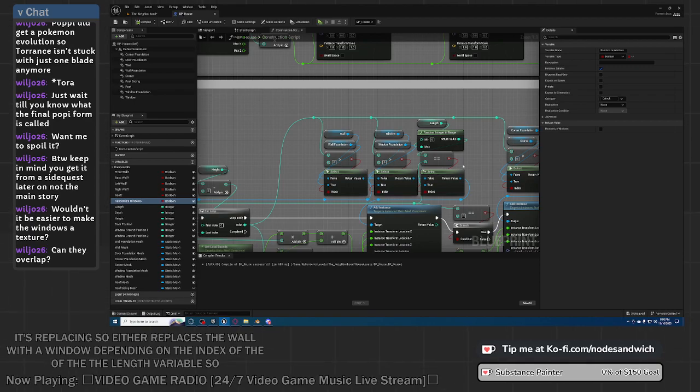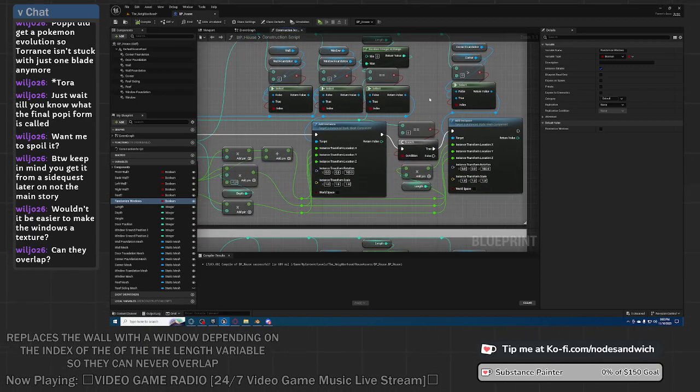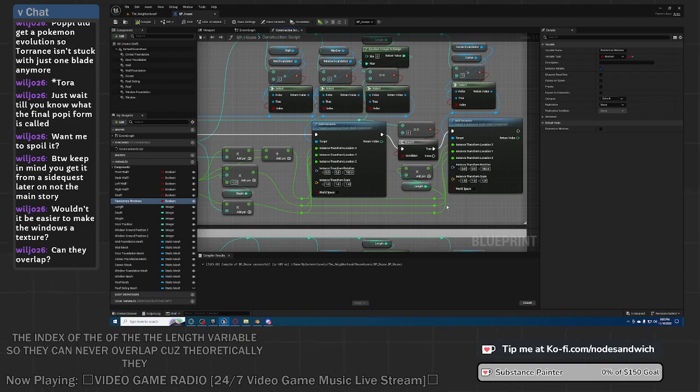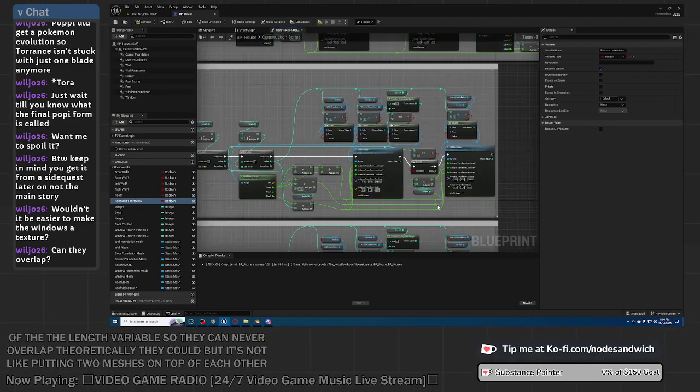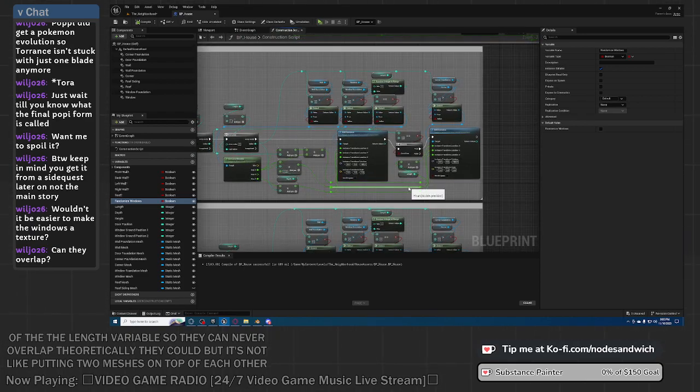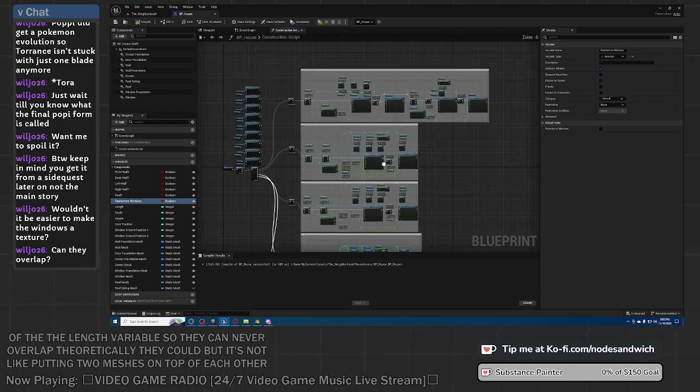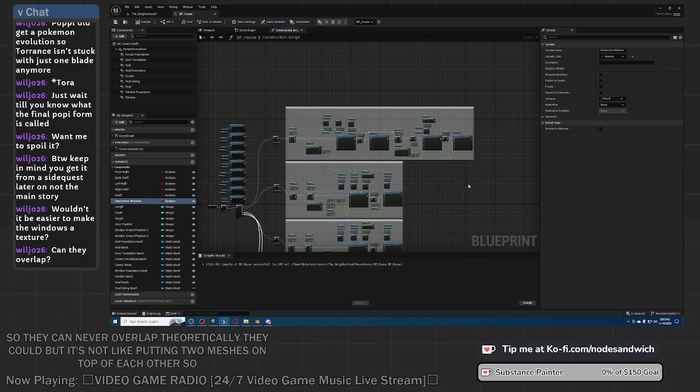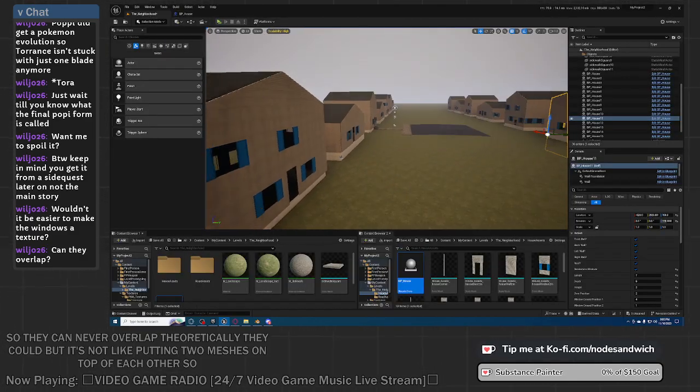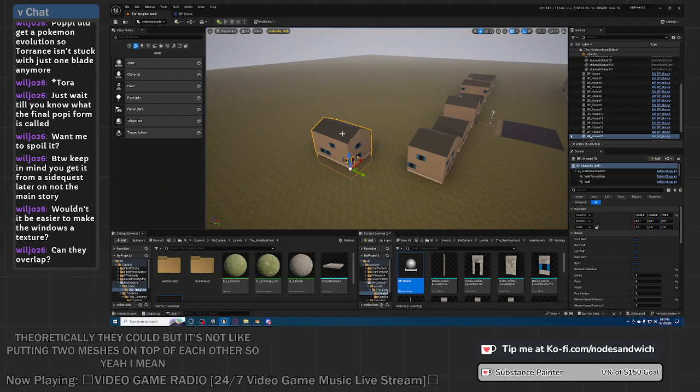So they can never overlap. Theoretically they could, but it's not like putting two meshes on top of each other. So yeah, we made a lot of progress here.